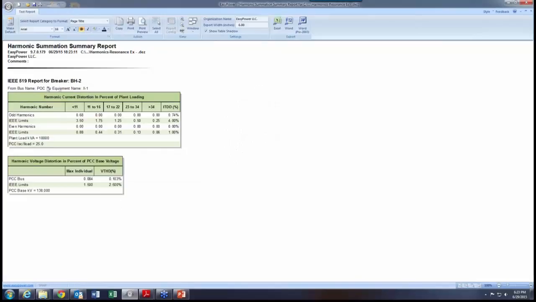Okay, bus name POC, I checked it only for one bus and it starts giving me the values. Odd harmonics, existing values, IEEE limits. Even harmonics, existing values, IEEE limits. And these are the values that I just put in, and it gives them to me. That's how it compares them against the harmonics values. In fact, that's how our engine provides you with a report. So this is a report, and obviously nothing is failing here. Everything is below IEEE limits, but I just put in some really random numbers. And I close this report.